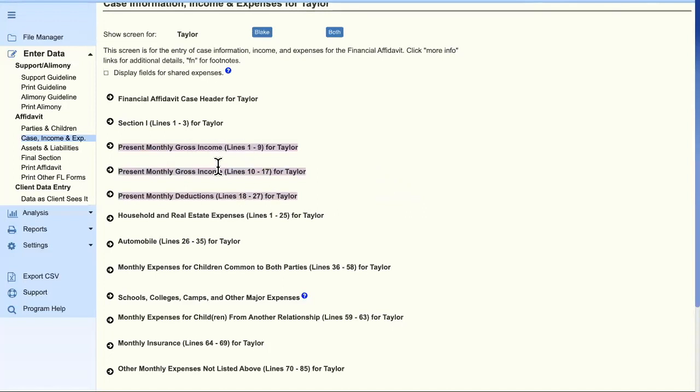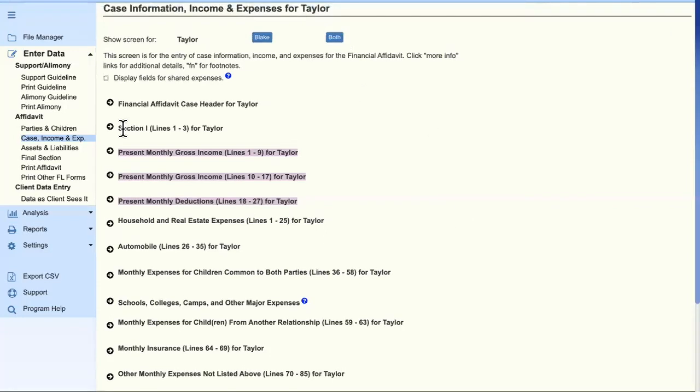So you can see we've got the income lines and the deductions. If you were to properly fill this in, it's pretty much all the information you would also need for child support. And so you could enter this on a side-by-side basis. It's a two-party system. So Taylor is my client. She's the first person in the program, and then Blake would be the opposing party. And then you have both side by side. So all of this information is going to flow throughout the program, including for our child support calculations.